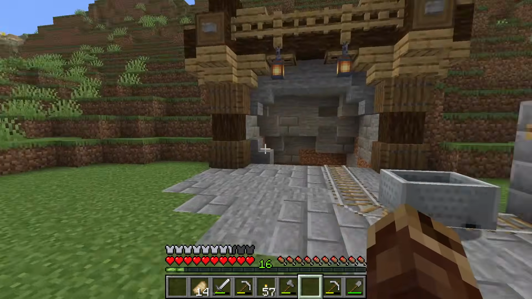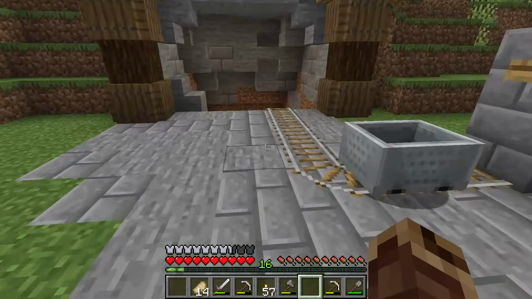I don't know who put that block there. Maybe it was Enderman. Is there an Enderman around? Nah, but before we actually start down there, why can I not sprint?